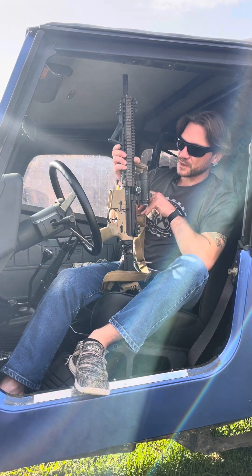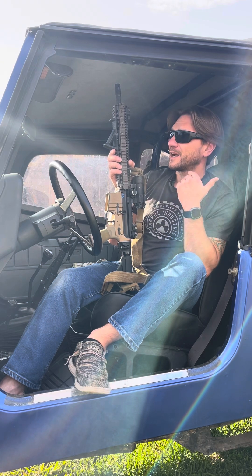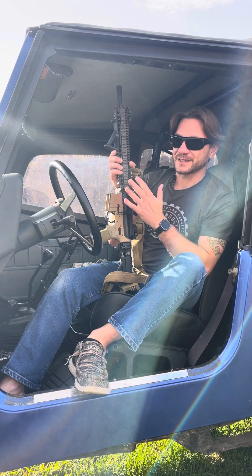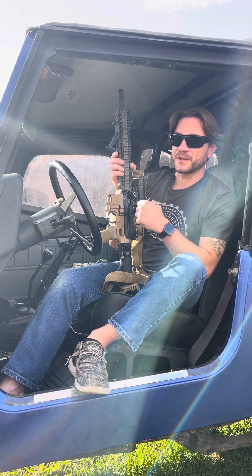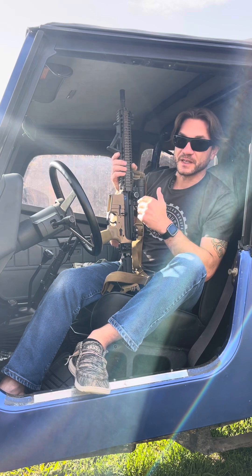Moving down to the lower — the lower is something I already had. This was actually gifted to me from Thoroughbred. I'd ordered a Colt 727 upper from him, and in the process forgot to add a lower to the order. When I contacted him, he said, 'Look, man, you order a bunch of stuff — I'll just drop one off to your local FFL.' There was no obligation to post or do a review. It was just a gift.